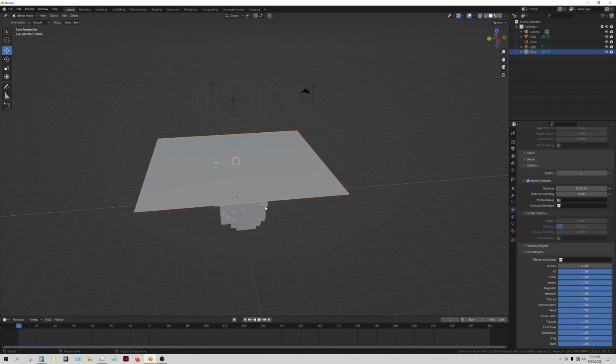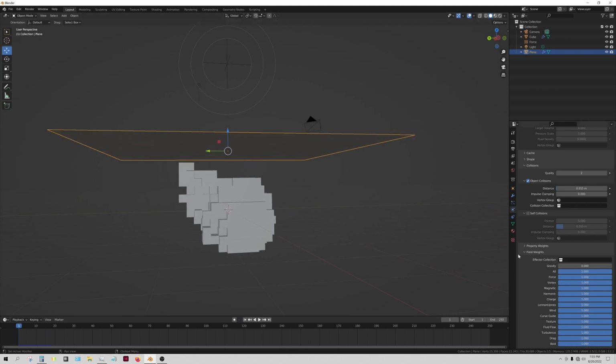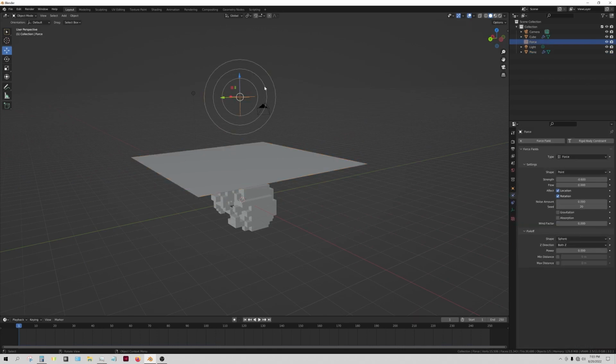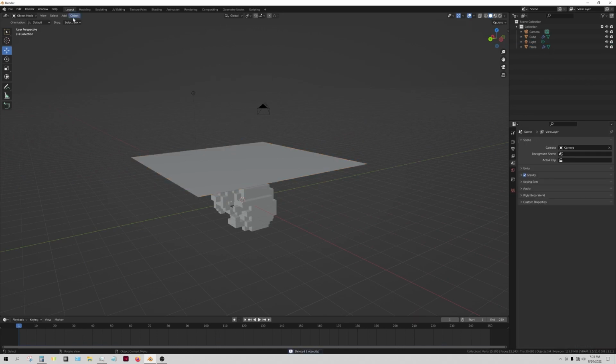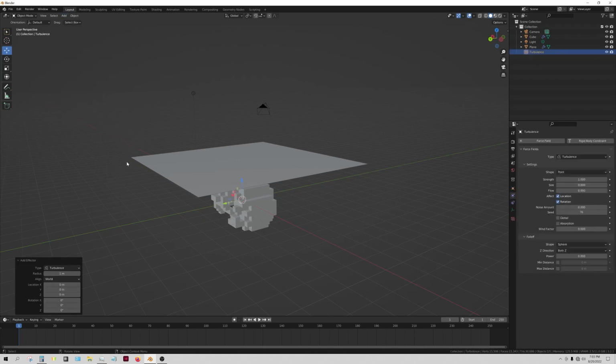And it's a pretty mild force, so you couldn't even tell it was moving there. I would have had to simulate it much longer. But I'm going to leave gravity on because I actually want it to drape. And I'm going to delete this force, but I'm going to add in, you see there's a bunch of different kinds. I'm going to add in a turbulence force.